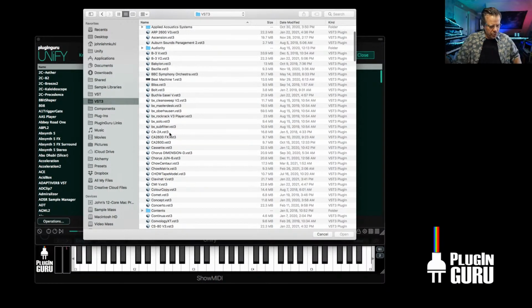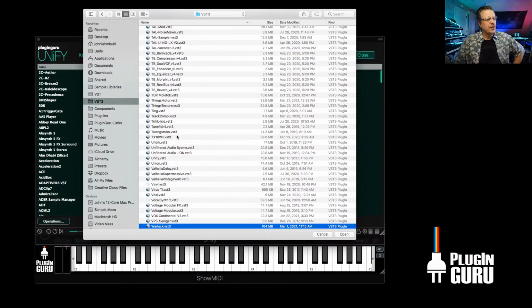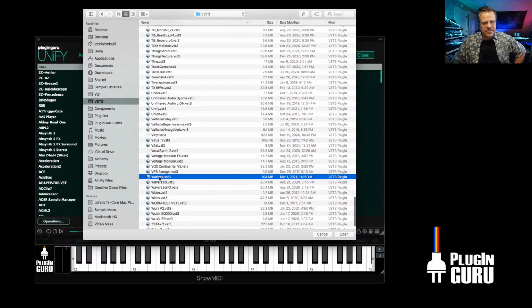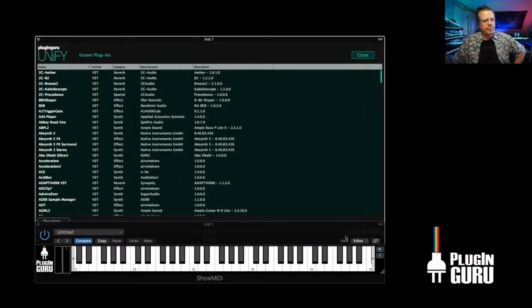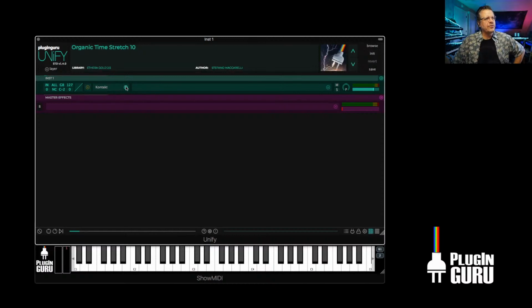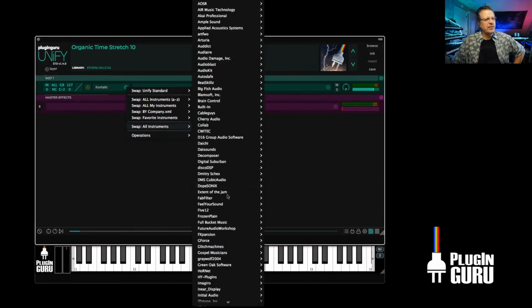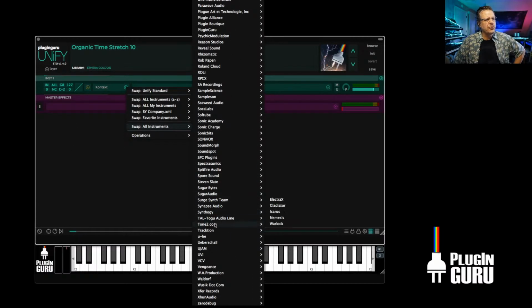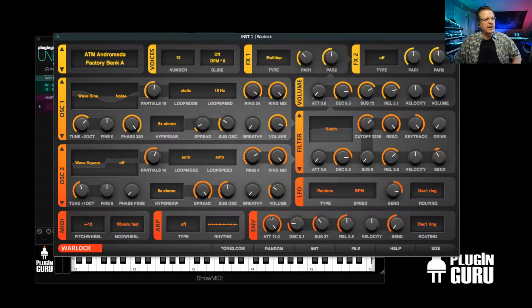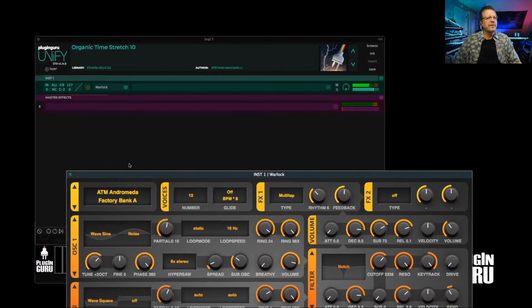And at that point, you will find Warlock.vst3. Hit open. Boom. Done. Now it's there. So now all you have to do is go to your little dot, go to select all instruments, go down to Tone 2, and here's Warlock. And turn audio. Let's see here. It shows audio is playing there. Oh, and I turned it down here.